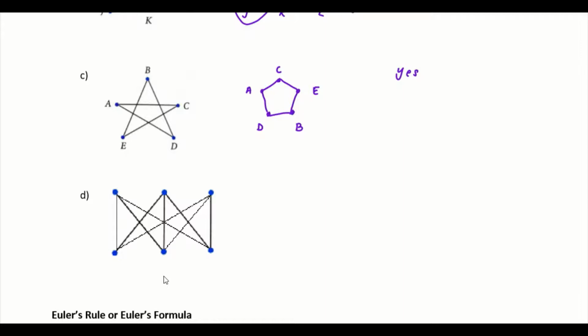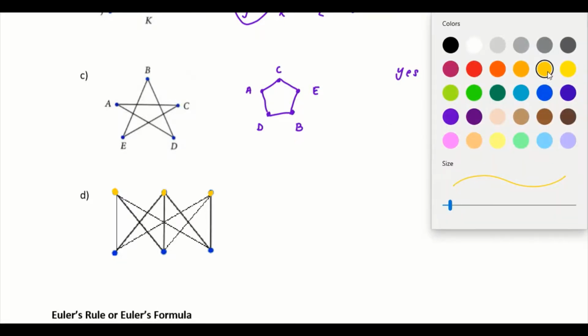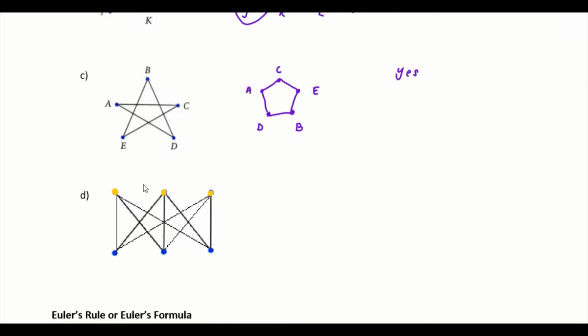So you can imagine that we will need to do some repositioning like what we did in part C as well. For an easier explanation, I'll try to use different colors. So this is one group, the yellow one. Then I have the other group, the blue one. A bipartite graph only connects the vertices from different groups, right? None of the edges connect vertices from the same group. So the easier way is like how we drew the star just now.